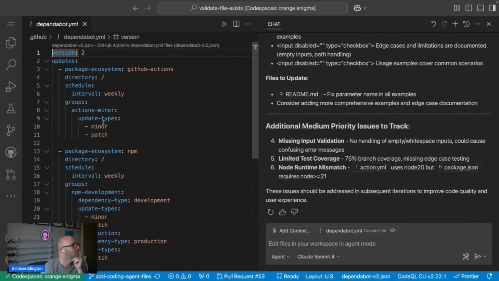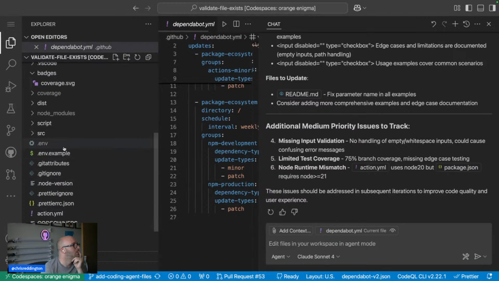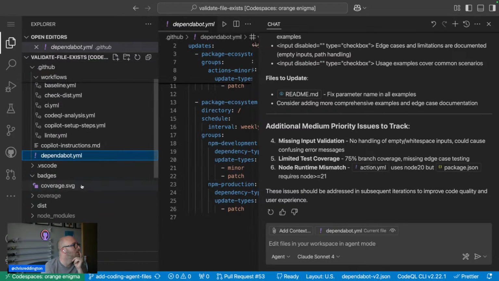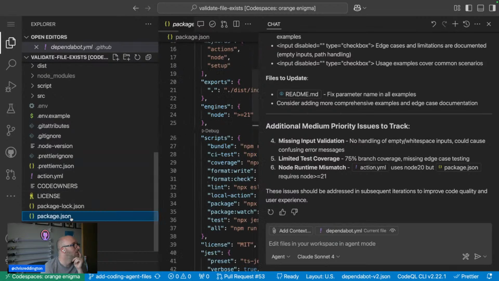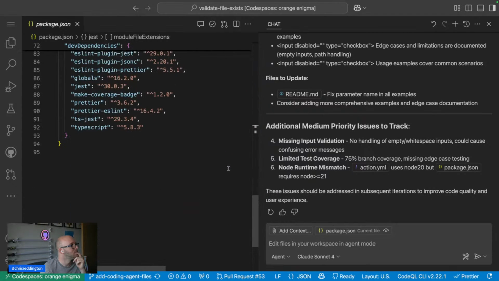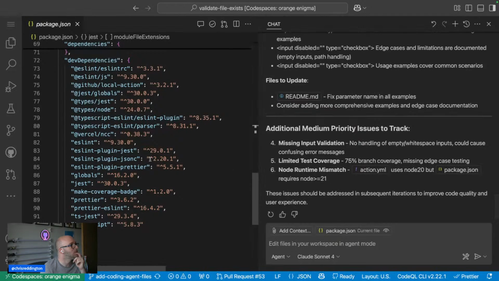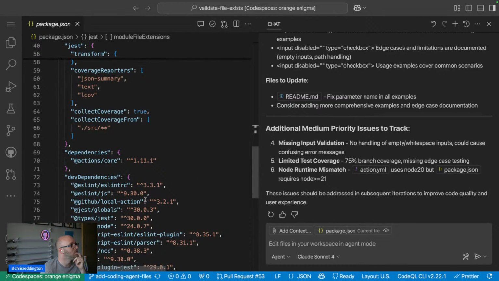Let me see, what have I done? Package. Is that because of a downstream?